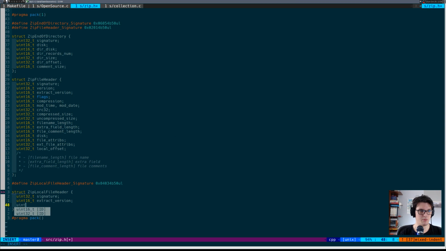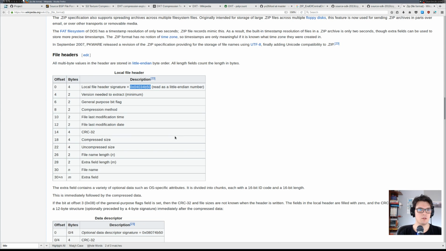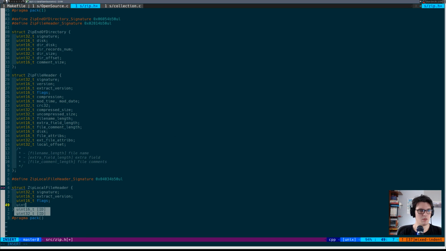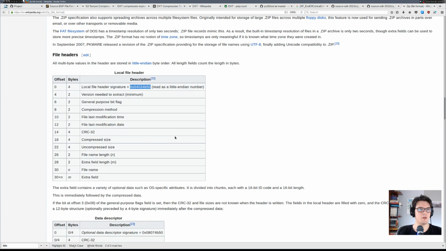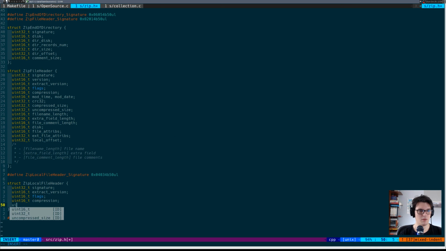General purpose bit flag. Okay. Flags. Compression method. Why do you have everything in double? In 16T mod time, mod date.